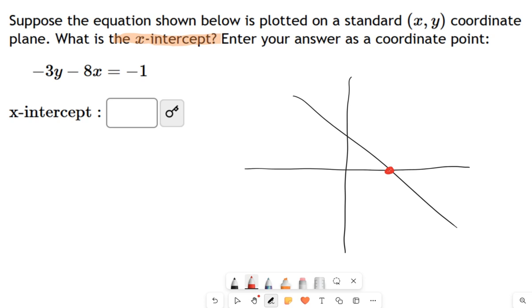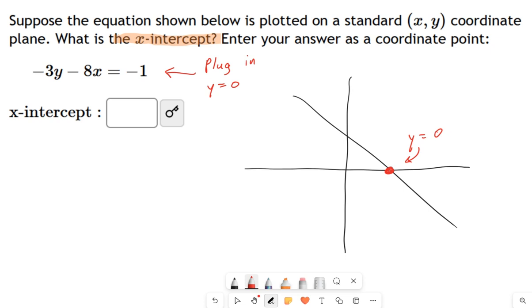Now, what do you notice about that point? It has some x value, that's true, we'd like to find that. But the easy thing we can say is that wherever the x value is, we know y equals 0. That's for sure. So what it means is all you have to do here to figure out the value of x is you plug in y equals 0 into your equation.